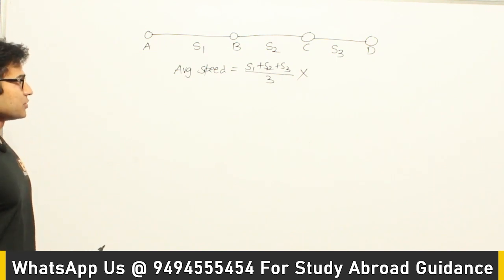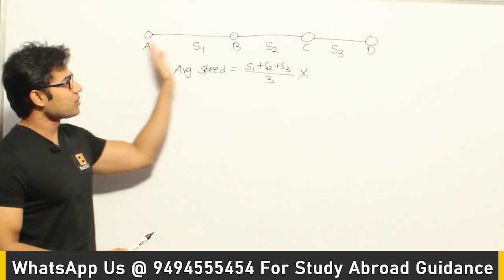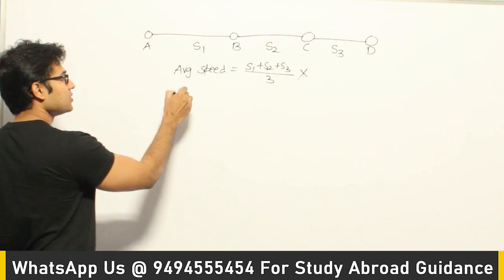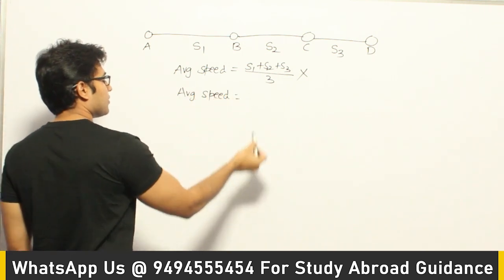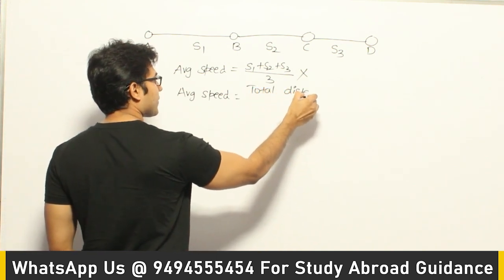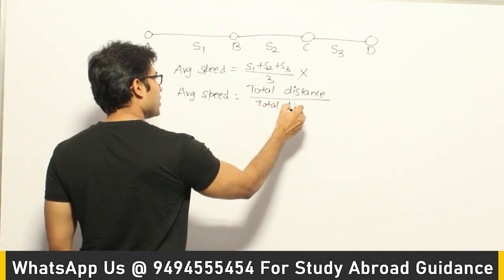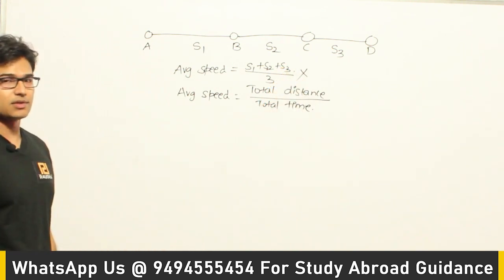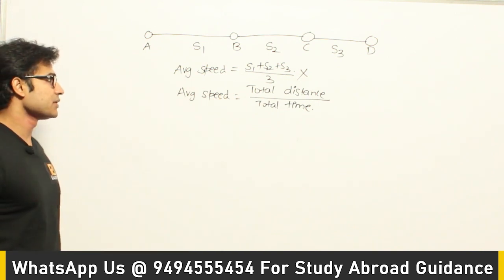So what is the formula you should use is, you should use the formula of the speed only. What is the total distance traveled divided by what is the total time taken. So average speed is always equal to total distance divided by total time taken, right? So what I mean to say is, this formula may or may not be true in some cases. Therefore, why to take this? This is the standard one. You can use this. This is how we derive the speed, isn't it?